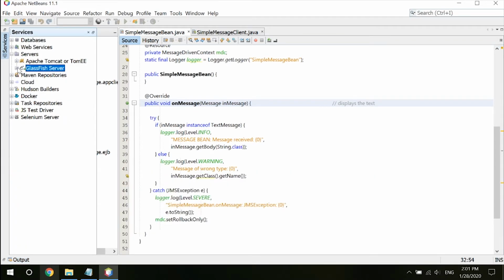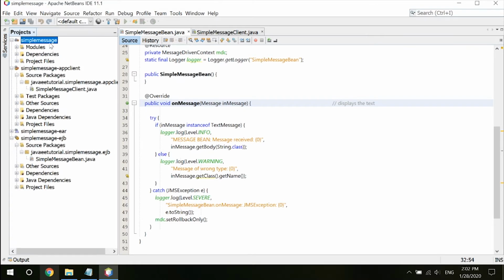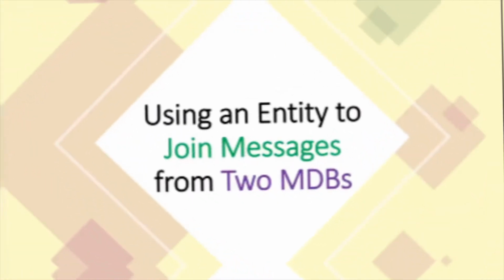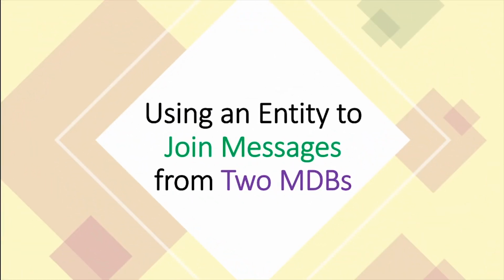After you're done, finish running the application, and undeploy it by going into your services tab. Go ahead and go to that. And let's go ahead and undeploy that because we don't need it anymore. And let's select all these guys and close them. Okay, I promised you guys we're almost done.